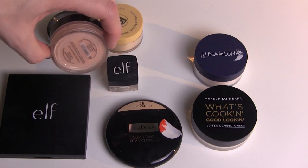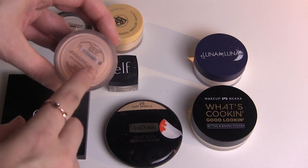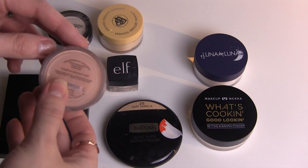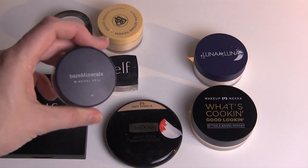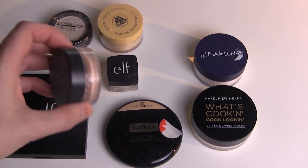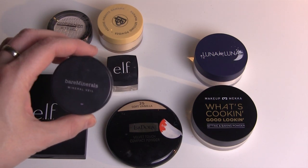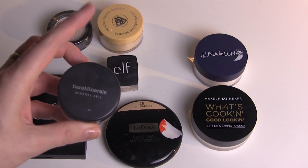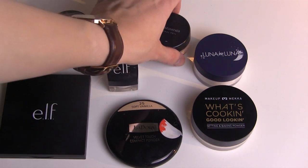You can see how little is left, but not too much. So this is the original Mineral Veil, and I think I'll probably include this in my next project pan because there's less than half left, and so there's a chance that I might use this up within the time set.